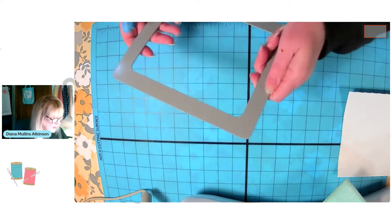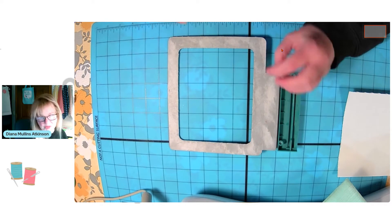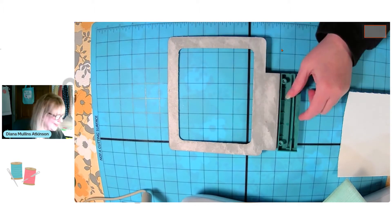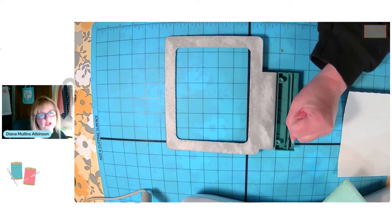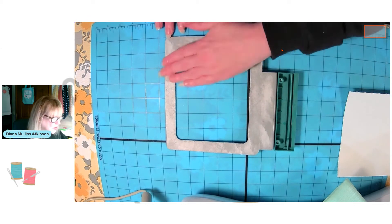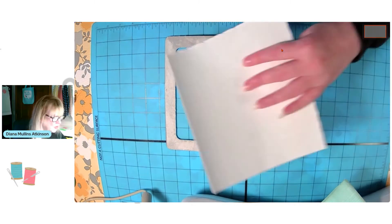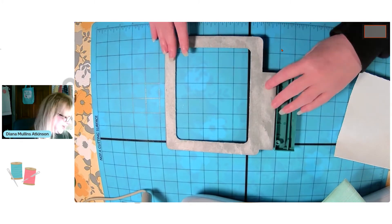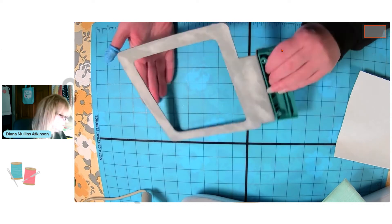Occasionally I'll come in and clean off the edge a little bit. But if it bothers you, try to let it go as they say in that famous movie. If you really can't and you have to clean it with some sort of solvent like Goo Gone or baby oil, please give it a good wash with Dawn washing detergent and then dry it — make sure there's no film left on here, because any of those solvent films are meant to repel adhesion and you could have trouble getting this sticky back to stick on here. I say just leave it as it is. I've not cleaned this one in over two years — that's just the truth of the matter.